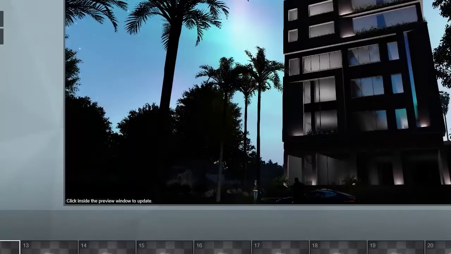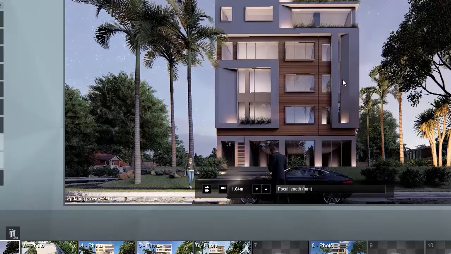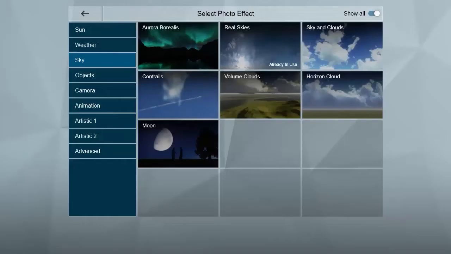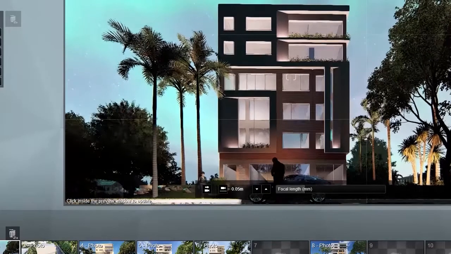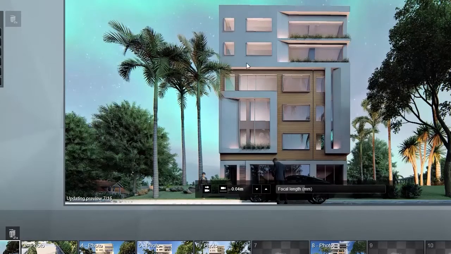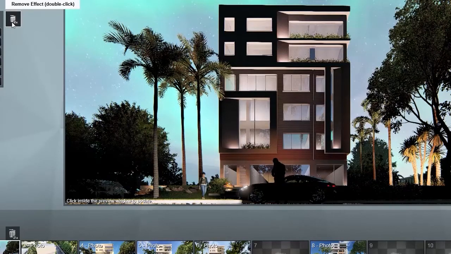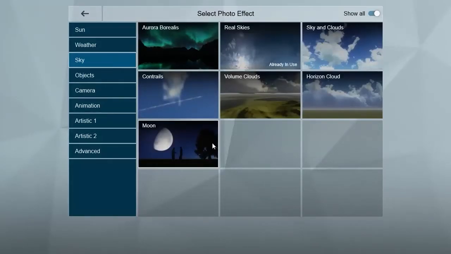Because we don't have any lighting in here, it will not create something extremely pleasant. But we can try that in a scene that we've worked on before. So very easy. Let's click on effect and add it here. And Aurora is usually used for areas that are cold, like Norway or Scandinavian countries, where they can see this type of thing. And usually in areas where you have palm trees, you will not have this type of thing.